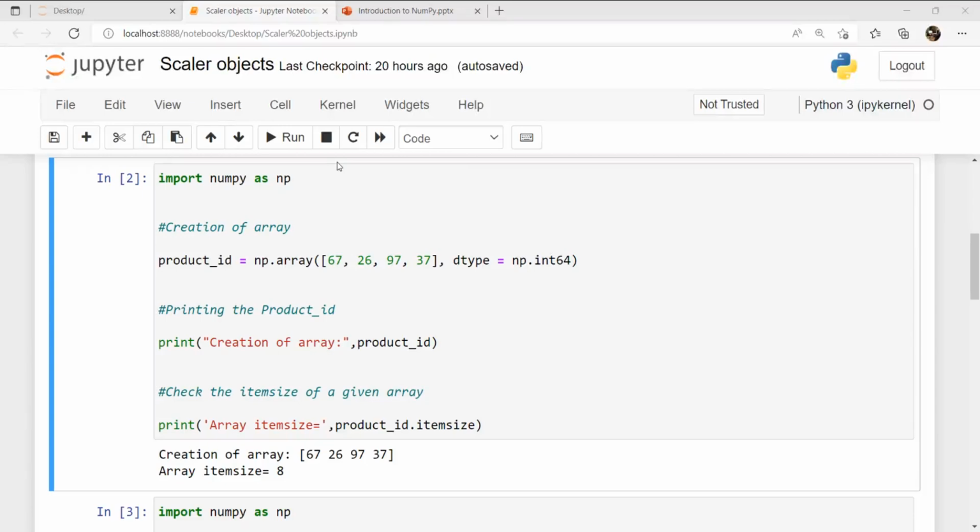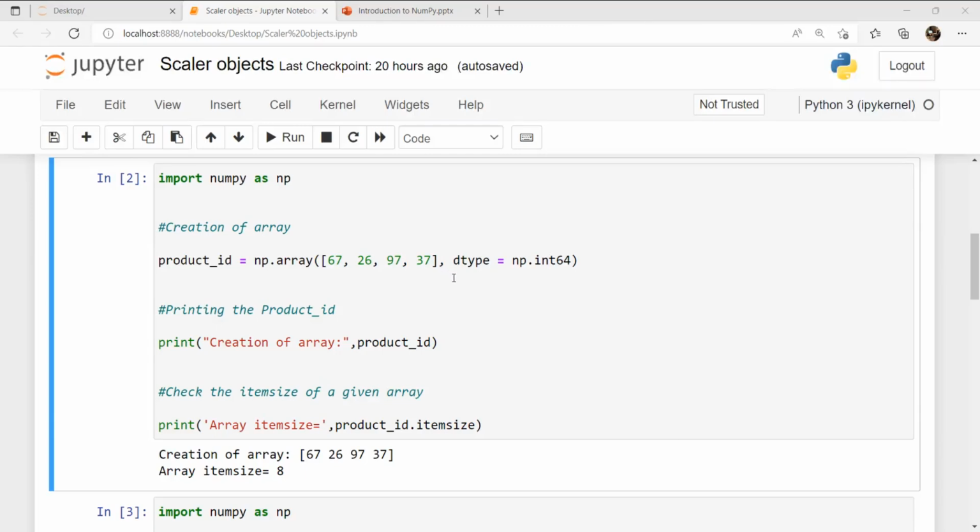Our next function is the itemsize attribute. Basically, this attribute helps the user know the length of each value of an array in bytes, and it does not take any parameter. For example, suppose we have an array that contains only integer values.